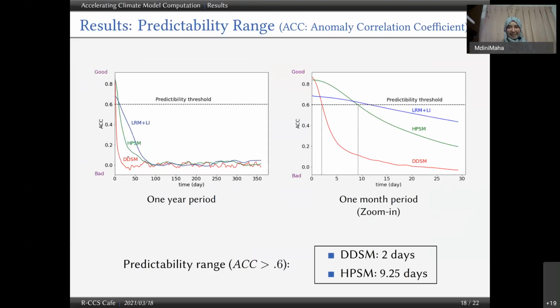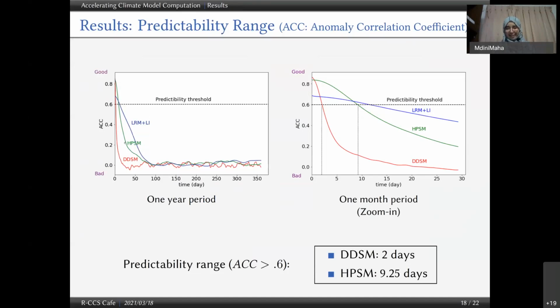Yes, the HPSM is more complex than this one, so it should outperform it all the time. But for now, we are doing the training in the very first steps. We do the training for the first step, when we are close to the physical model. So this is why it works better here. But for the moment, longer time steps, longer time span was neglected in the training.